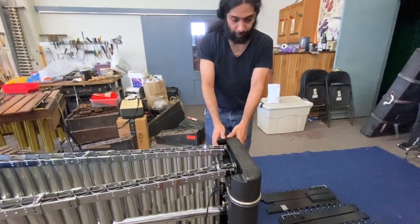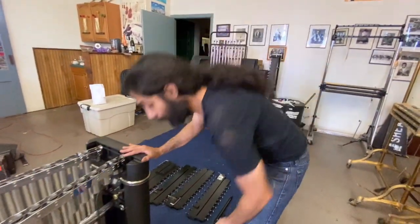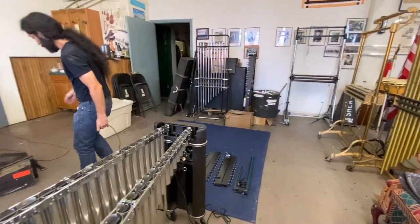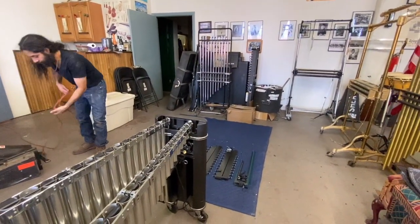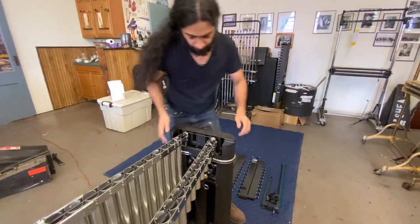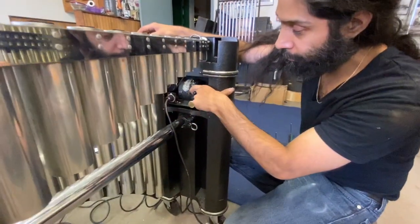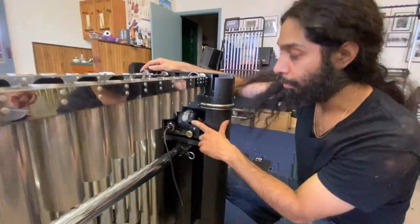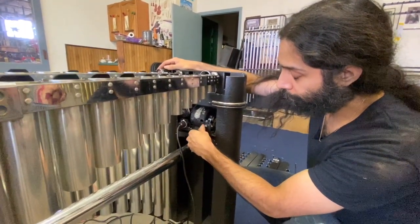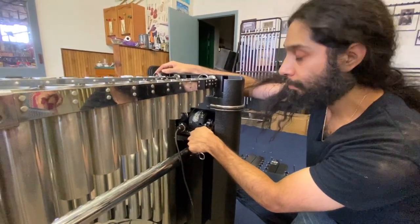At this point, if you want to test the motor, you can. So you'll take this, take the plug, plug it in, and there's an on and off switch right here. Right now it's on the off position. You turn it on, the motor should be going. This dial, turn it to the right, it slows down the motor. Turn it to the left, it increases the speed.